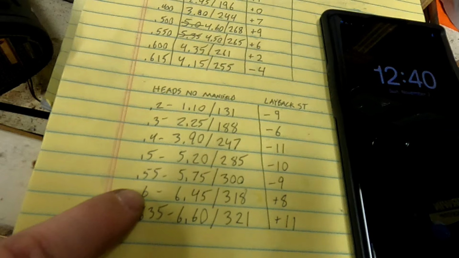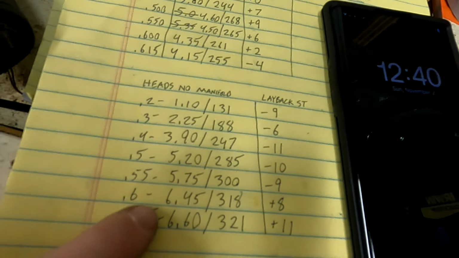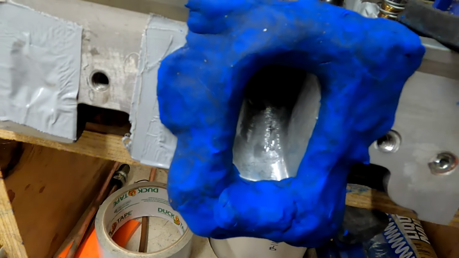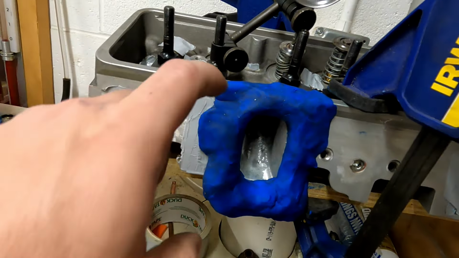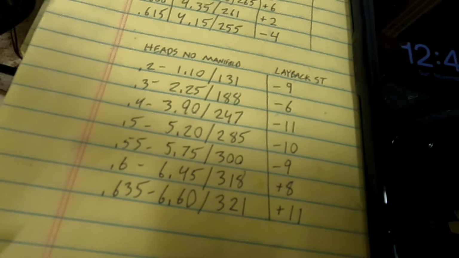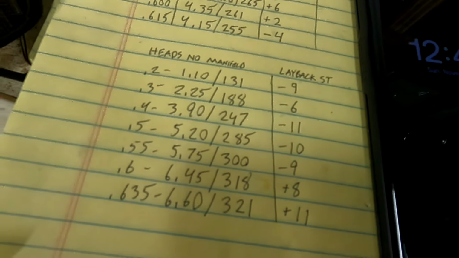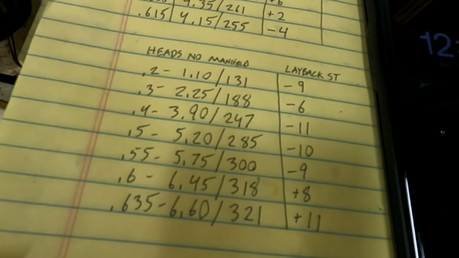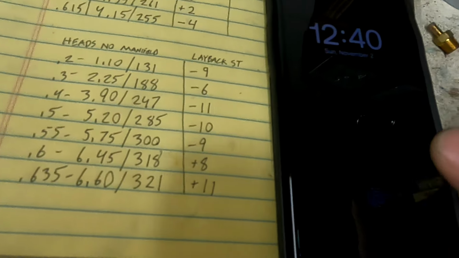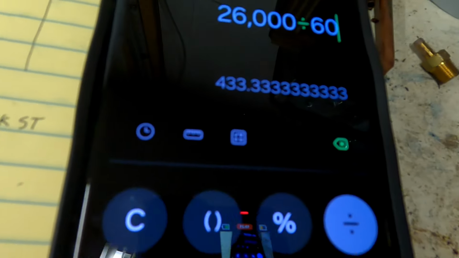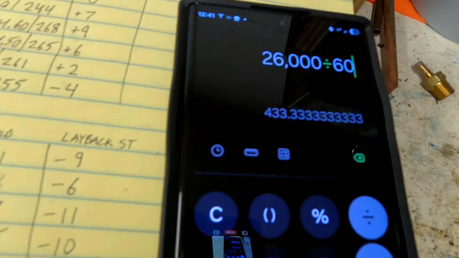I didn't take a lot of material off. I just reshaped it a little bit. And yes, it made it happy up here because I was at like 30,000 feet per minute around the short turn peak. And now it's 26,000 on average with a hot spot at 28,000. But I brought that airspeed down. It made it happier. Still not 330 feet per second. 26,000 divided by 60, that's still 433. So that's like 100 feet per second faster than I want it.